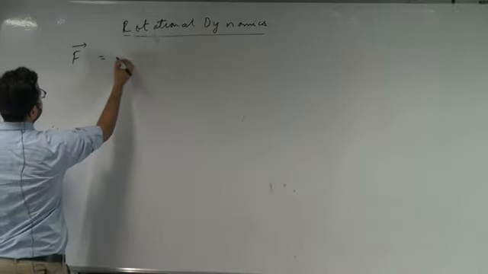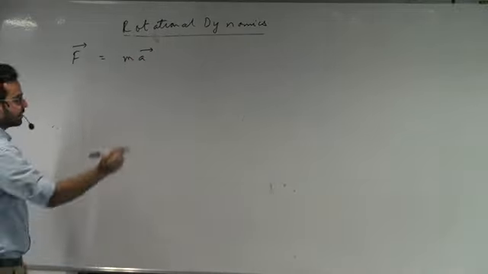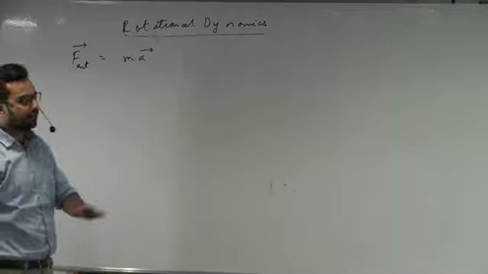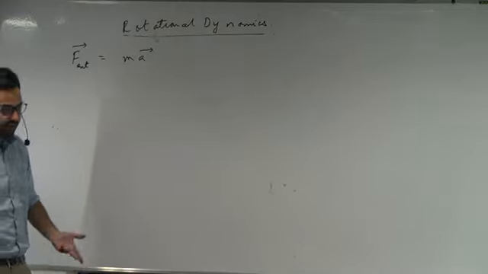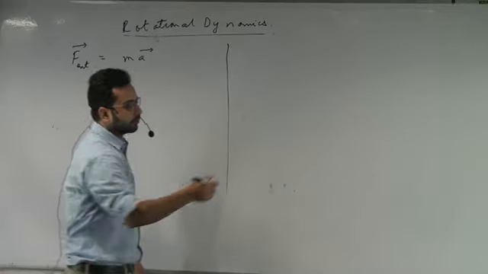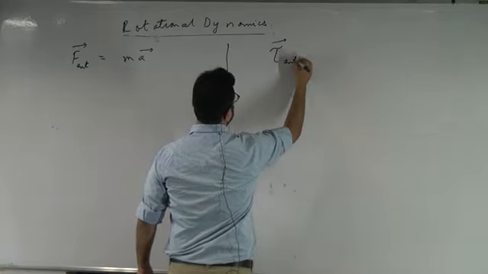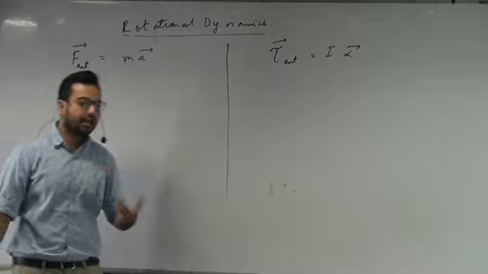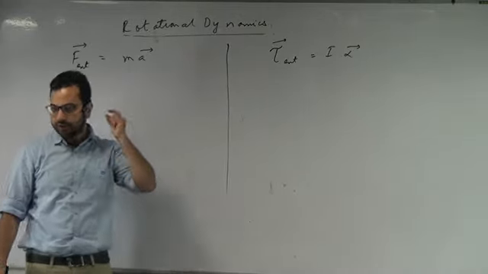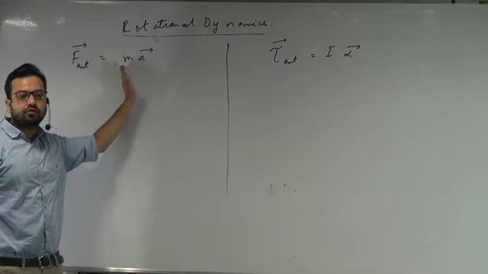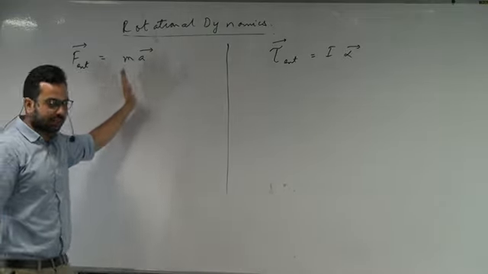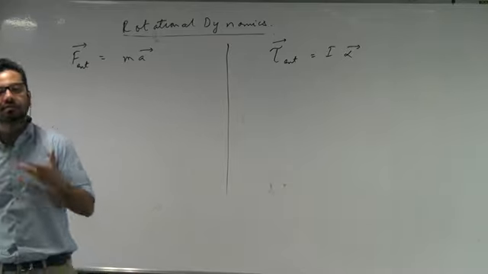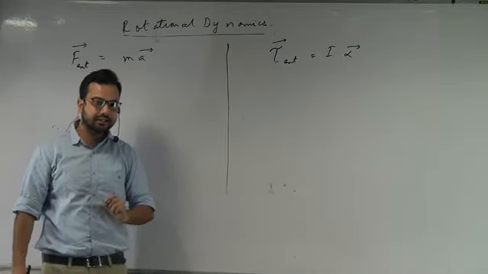First of all, we saw F is equal to m into a. And which F? Specifically F external. The internal forces do not contribute to any acceleration. We know that. So the external force is equal to mass into acceleration. The analogy of that in rotation would be the external torque is equal to I into alpha. Again, the internal torque does not contribute to any angular acceleration. So the external torque is equal to I into alpha. So what is the analogy? What we use as mass in translation, a similar thing we are going to use in rotation, which is known as the moment of inertia. Today we'll discuss in detail what is moment of inertia. Is that correct?